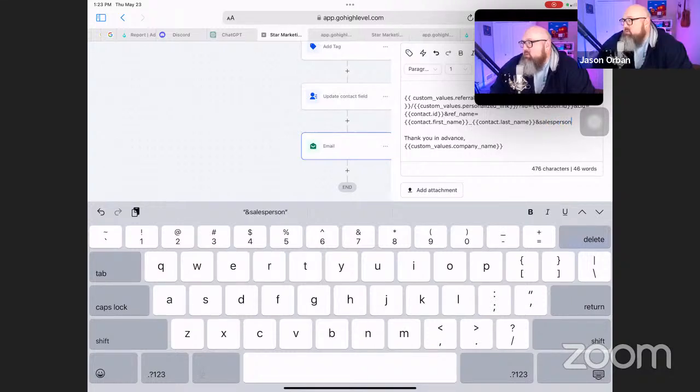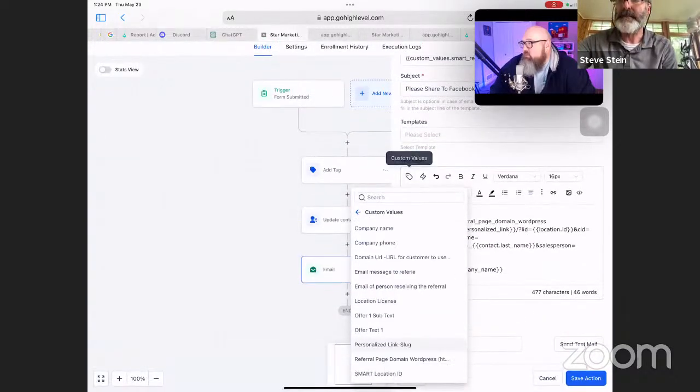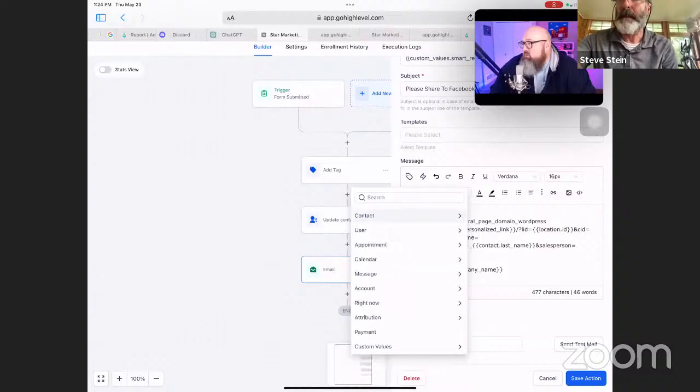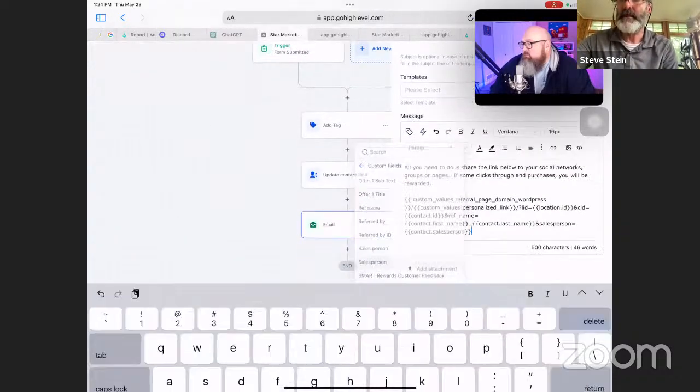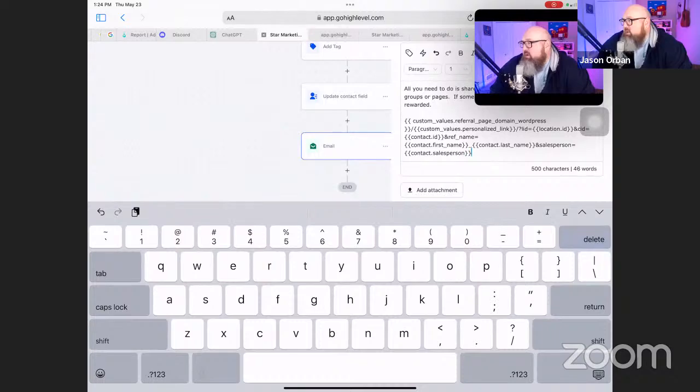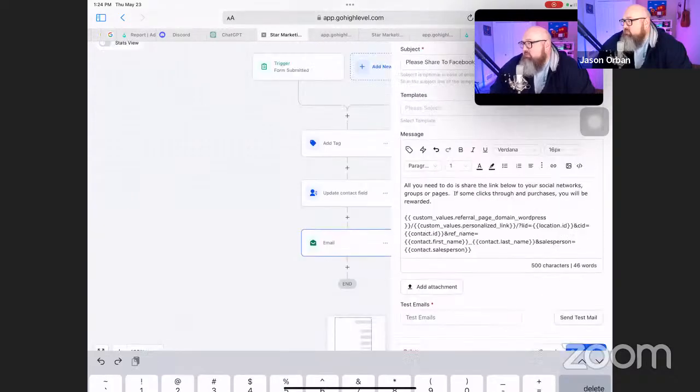And then put equals. And now you can go grab your custom field. That's it. All right, and now make sure you hit save.